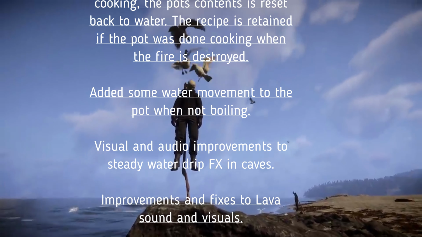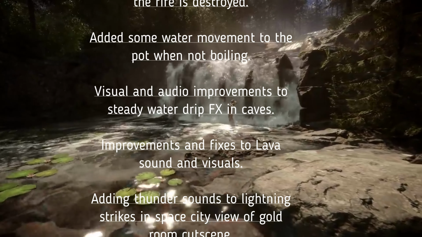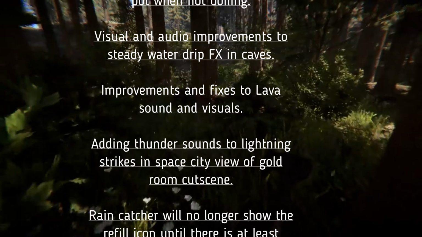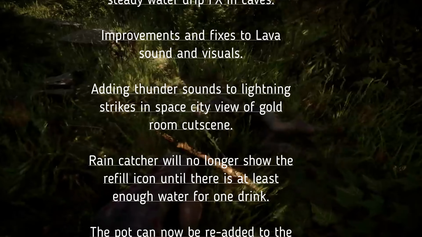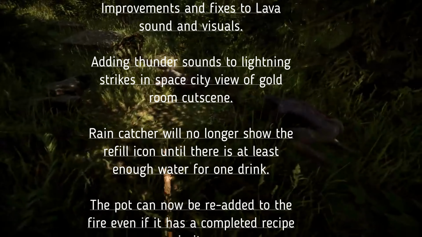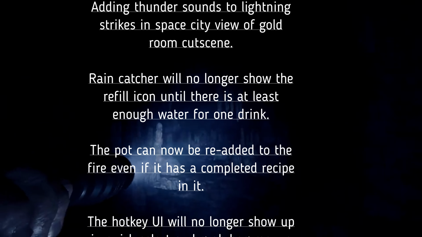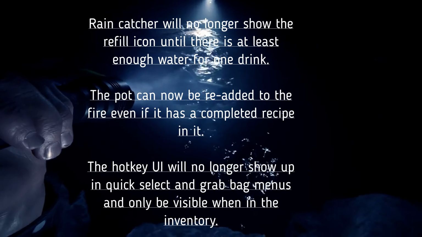Visual and audio improvements to steady water drip FX in caves. Improvements and fixes to lava sound and visuals. Adding thunder sounds to lightning strikes in Space City view of Gold Room cutscene. Rain Catcher will no longer show the refill icon until there is at least enough water for one drink. The pot can now be re-added to the fire even if it has a completed recipe in it.